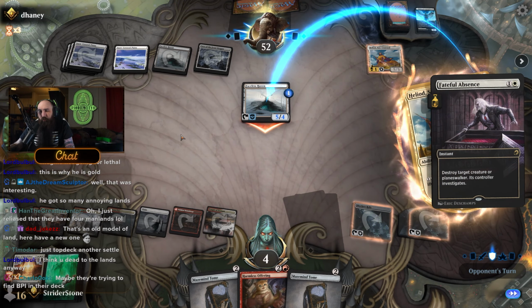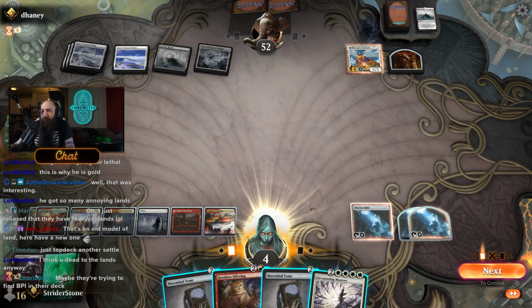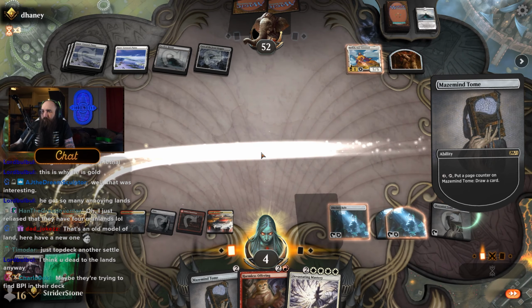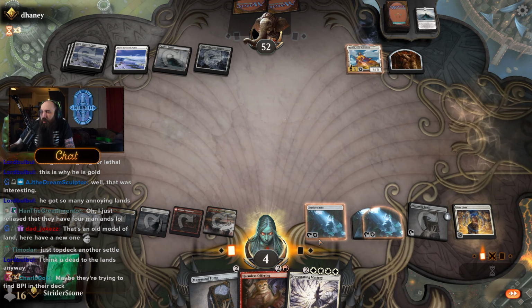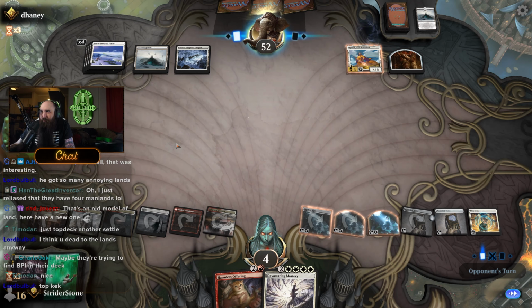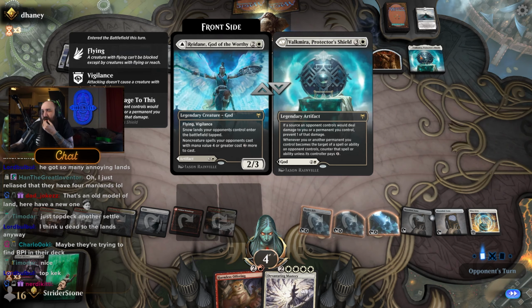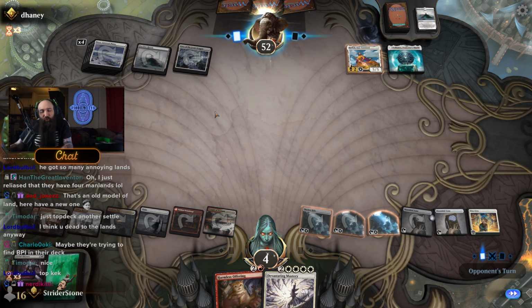Got him. Float the mana. Ooh, should have floated. I swear to God, if you have a Cleansing Nova, I swear to God. I would have been so mad.